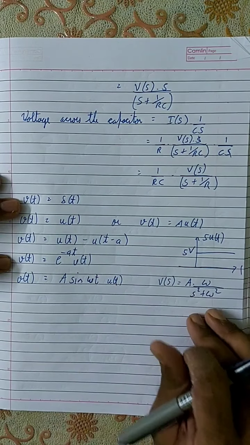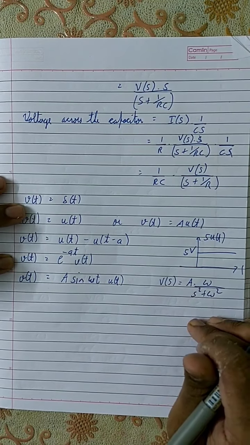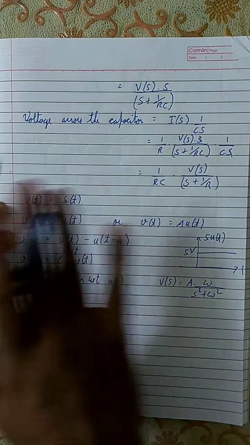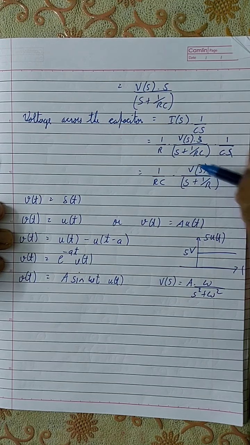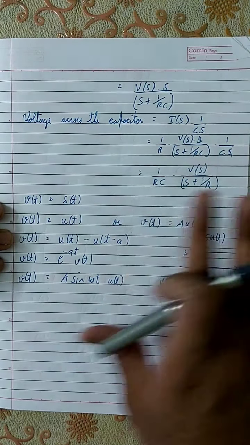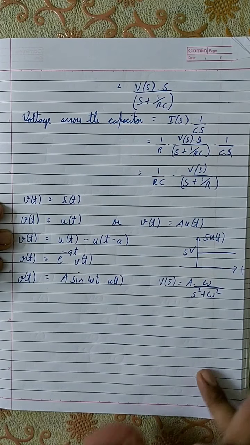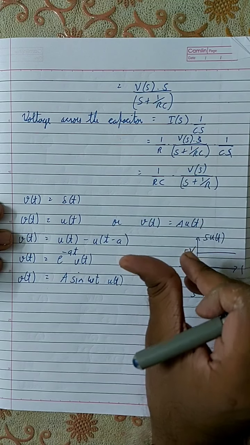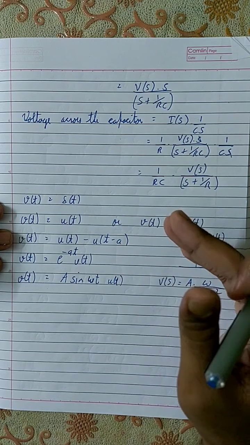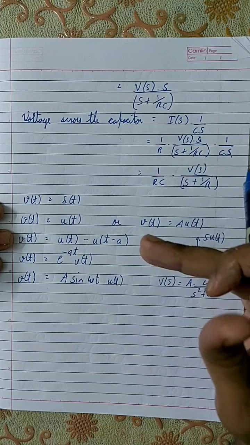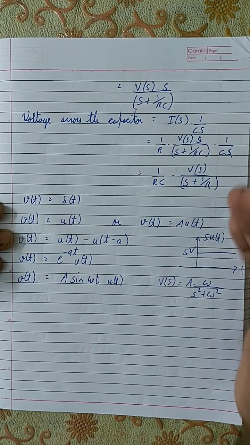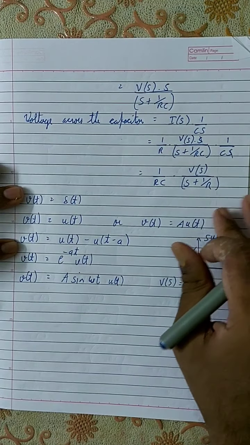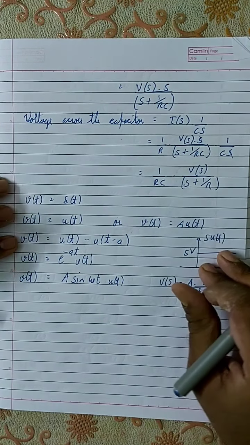This u of t is being multiplied over here just to show you that this is a unilateral Laplace transform, that is, the integral is from 0 to infinity, okay. That's why we usually multiply our signal with u of t. So basically the procedures are all the same. All you need to do is substitute the value of V of s over here, and the rest of the procedure is exactly the same. After substituting the value of V of s, we try to find the inverse of the Laplace transform, and you find the inverse by applying the partial fraction method, okay. That's how we do this problem, okay.